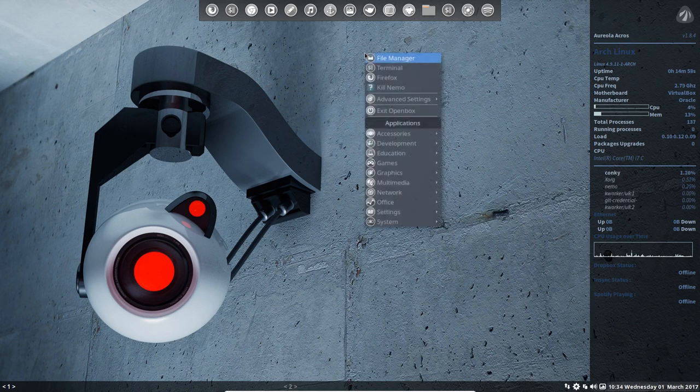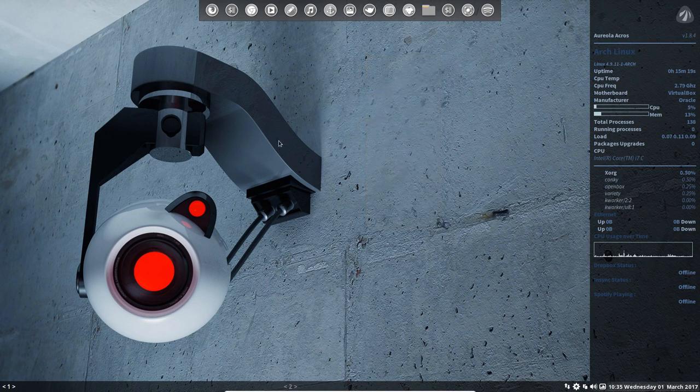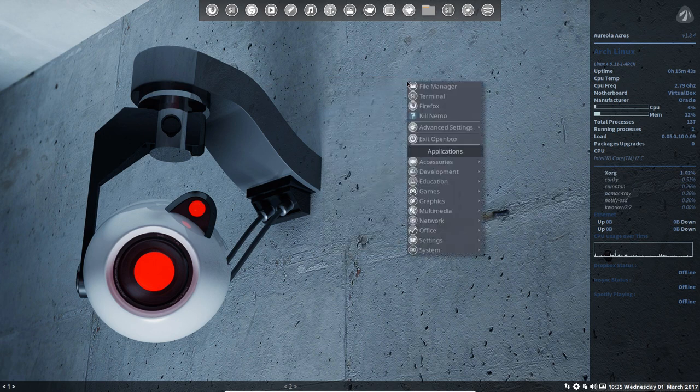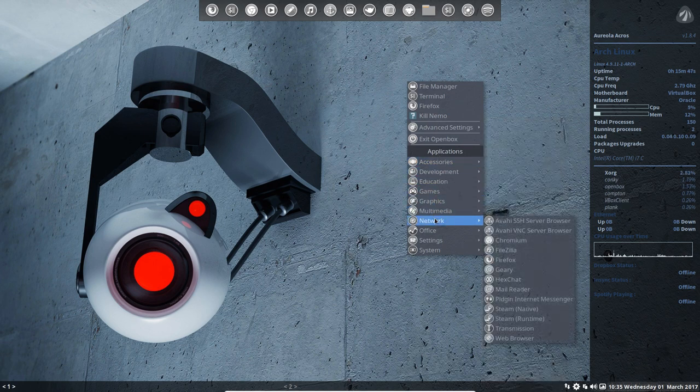What else? Windows Spacebar, and you have this Kill Nemo, which is an icon I just created. In a week's time, you will get it on SourceForge, but in the meantime, it's just that sign. It's going to kill Nemo, and killing Nemo will enable our Openbox right mouse click again. I also want to show you that there is a Control Alt N for Nemo. If you do that, you see something becoming black, and then right mouse click. So killing Nemo can be done in two ways, just by clicking here or with Control Alt N. So now we have our Openbox right mouse click back, with all the possibilities you can imagine.